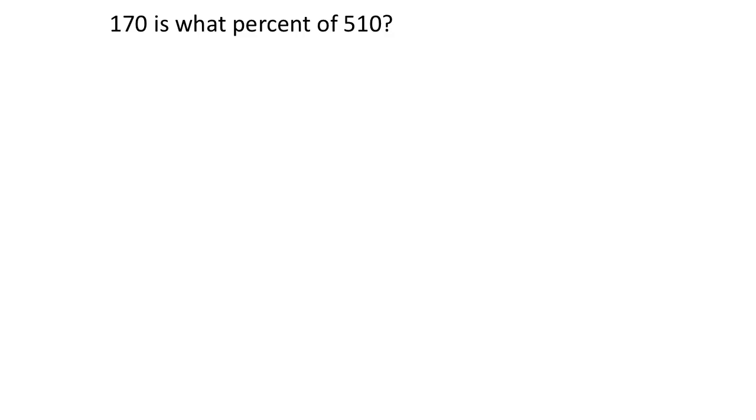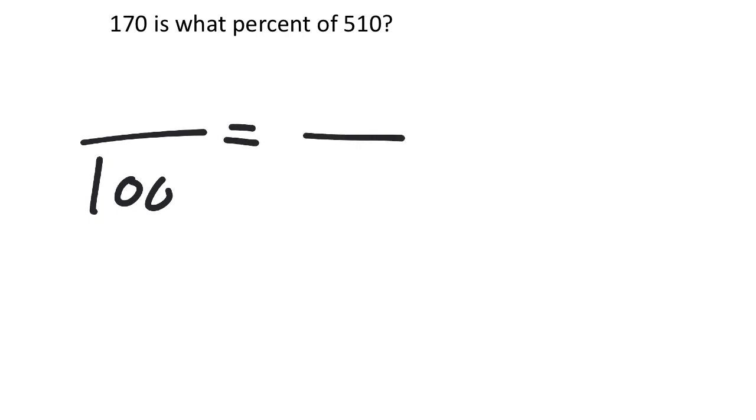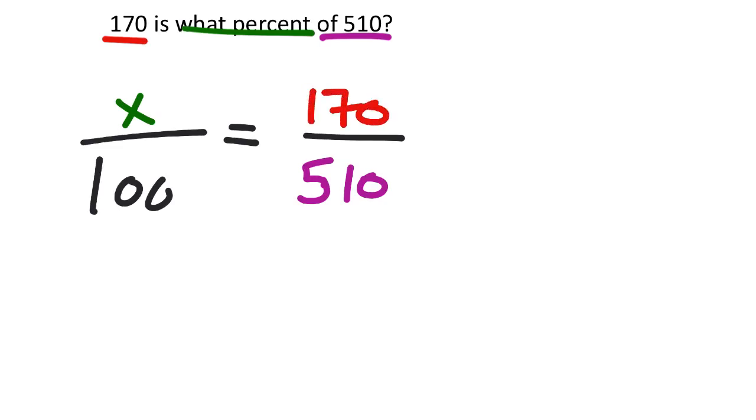All right, 170 is what percent of 510? Let's find out. So again, I got my percent proportion. Percent over 100 equals the part over the whole. And again, they didn't tell us what the percent was, so that's my x, my unknown. And again, I see "of 510," so that's my whole, or denominator in the second fraction. And it's 170 "is," trying to color code that. So I got 170 over 510 equals x over 100.